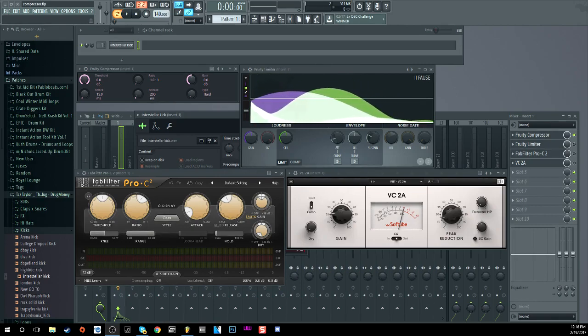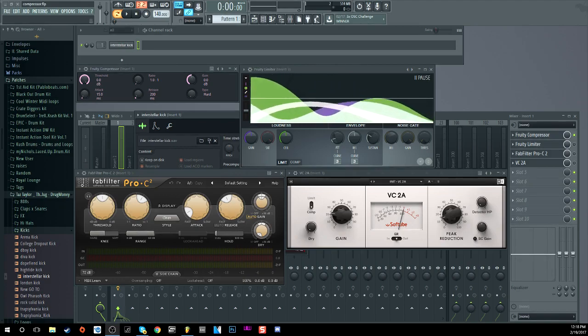Once again, today we're going to continue understanding effects. Today we're going to be talking about compressors: what they are for, how to use them, some things you can use them for, and just a general overview with some tips and tricks. Just like the last video where we went over EQ, we're going to be doing this one about compressors. It's going to be a good one. So let's look into what a compressor is, the different types of compressors, and how they actually operate. And I'll show you some examples of using them with some sound.